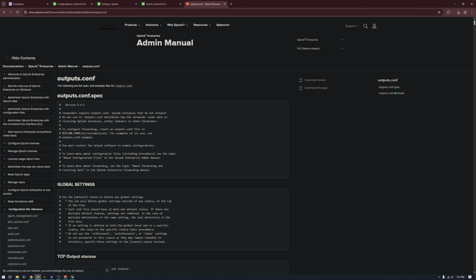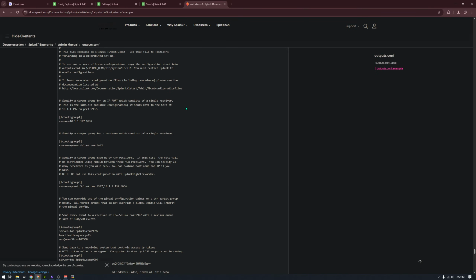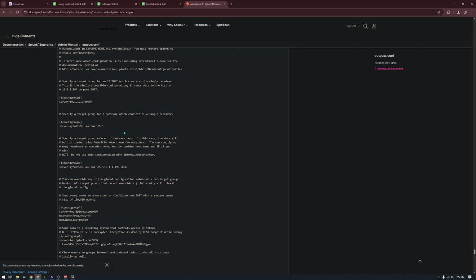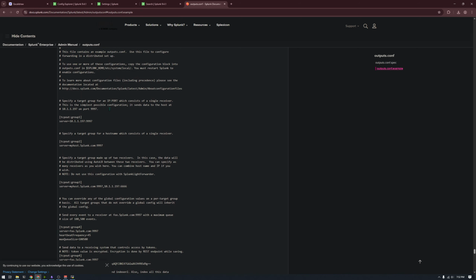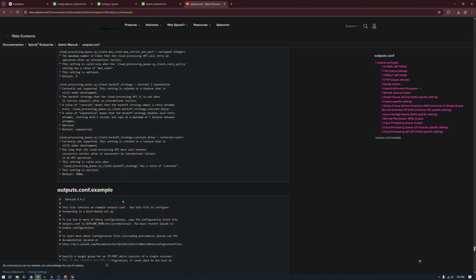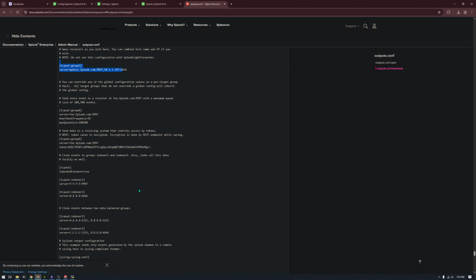And we're just going to go straight to the example section because this should have what we want. So in here, here's some examples. It just shows us how to do tcpout group1, group2, group3, and so on. We don't actually need one that's that complicated.